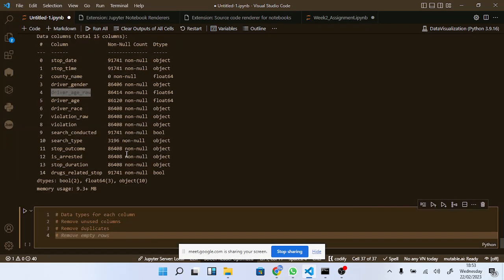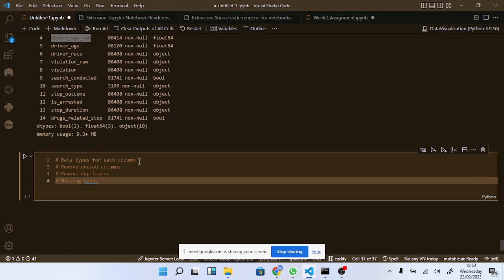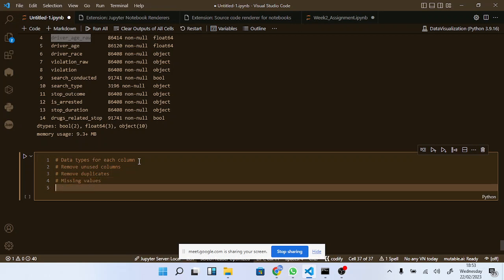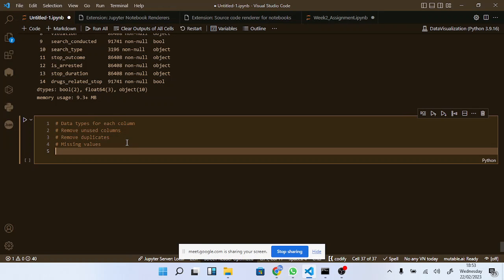Then you need to check the missing values in your data set. I said missing values are actually very critical.